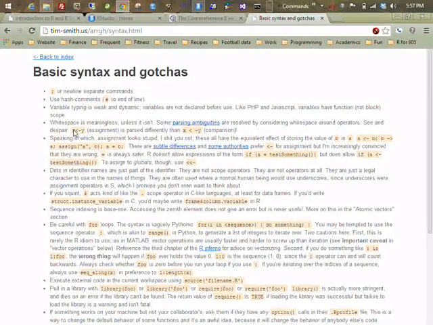When I started in R, they didn't use the equal sign to put something into an object. It used what looked like an arrow. You see that? Less than dash. It said, oh, that means x equals y, or take y and put it into x. And I love how he puts it here. Speaking of which, assignment, which means putting something on the right-hand side of an equals into the thing on the left-hand side, looks stupid. Pardon my French, but I shit you not. These all have the equivalent effect of storing the value b in a: a arrow b, b arrow a, assign a, b, b equals a, or a equals b. I shit you not. I love how he just puts it out there.